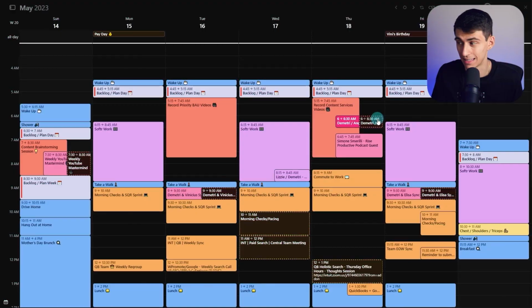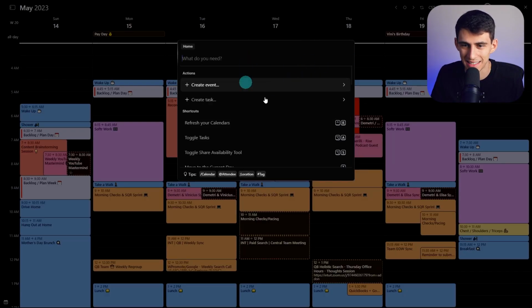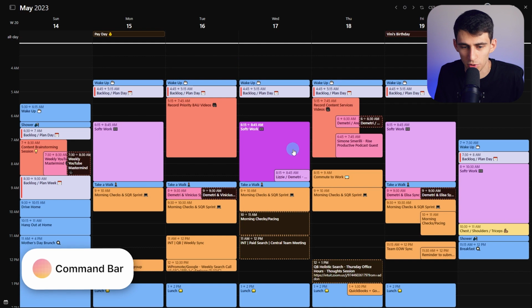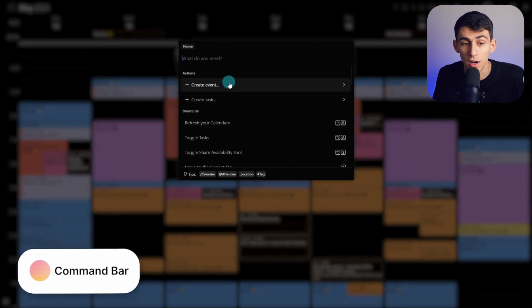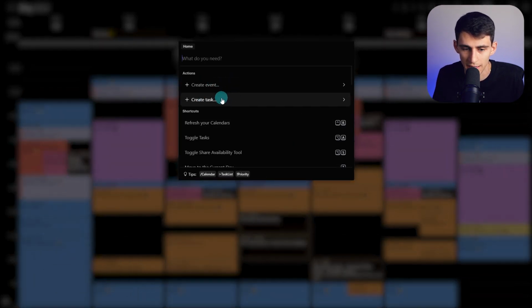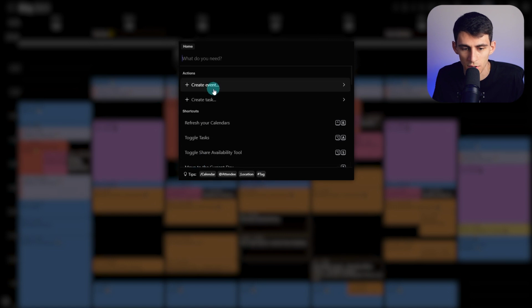And I am so excited to announce the fact that they have this. And what this is, a command bar. You see that? When you press Control K, you can see right here. And as you can see, if you're hovered on the create event or create task, it'll give you some tips at the bottom. So for example, if I create the task, make dinner slash growth, boom, I can do that.